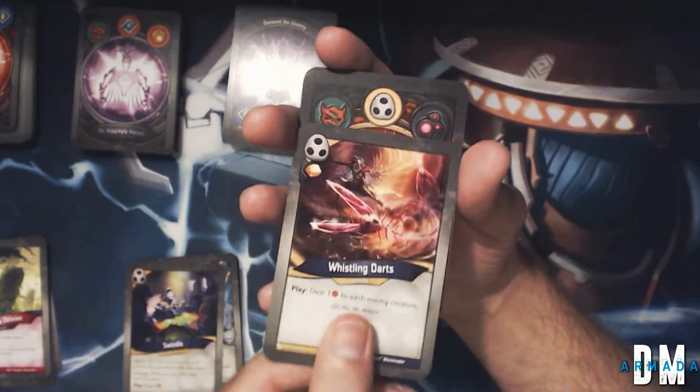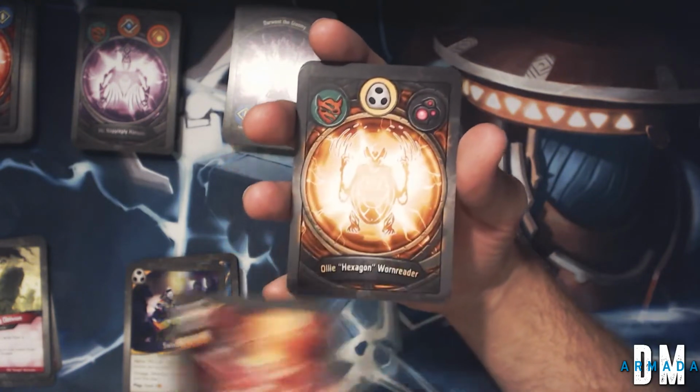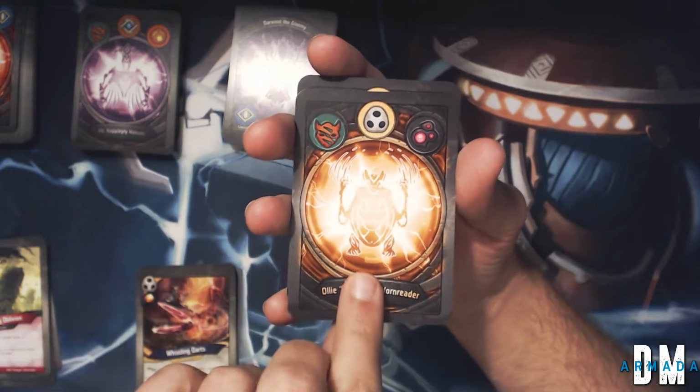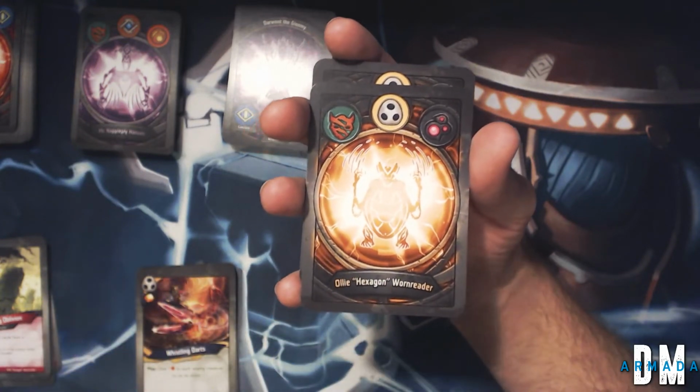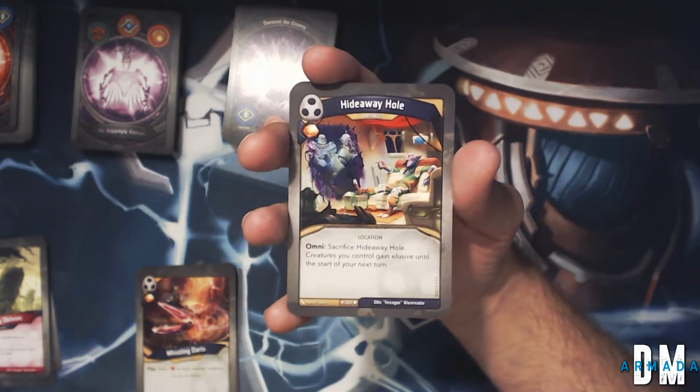Good tempo-y kind of thing. Whistling Darts. Gain an Amber and pop everything for 1. The most annoying card to track because if you've got a big board, you have to put 1 token for each thing on the board. That sucks.